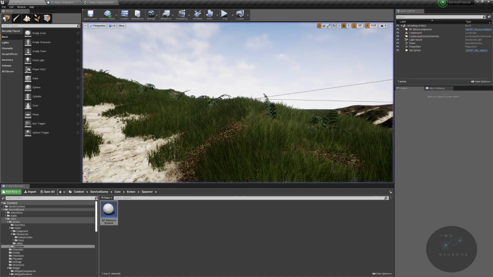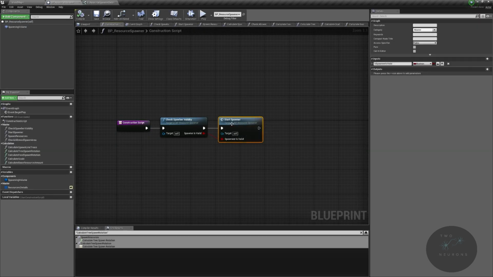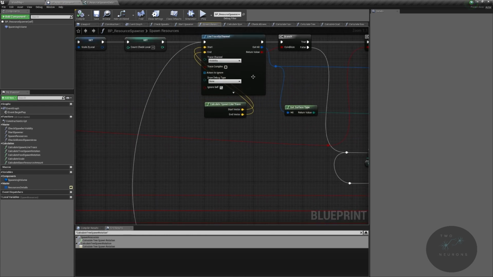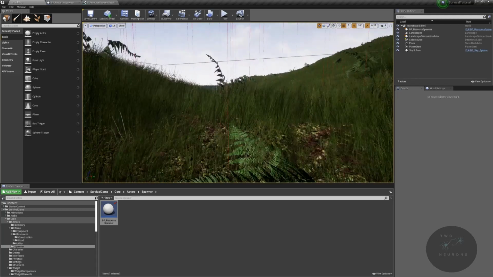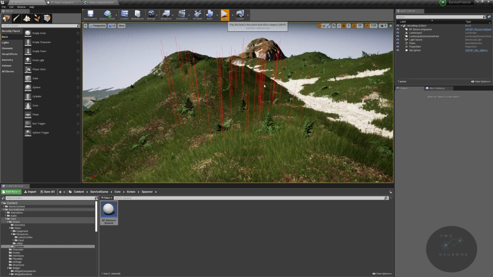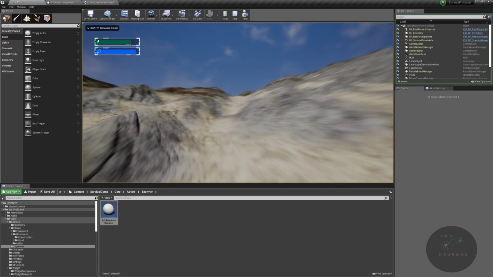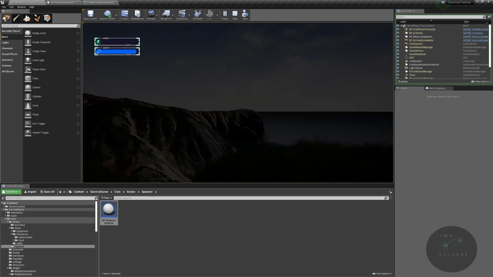All right, so we're having a little bit of an issue. One thing we can do is go into our start spawner, go into here, and find our line trace. And all we're going to do is set it to persistent. Hit compile, and we can see that we are hitting the ground allegedly. Let's hit play. Of course, I've just done that from the wrong spot, but whatever. There'll be lines up there for me to find. Hopefully.